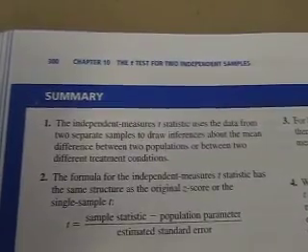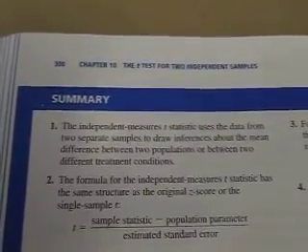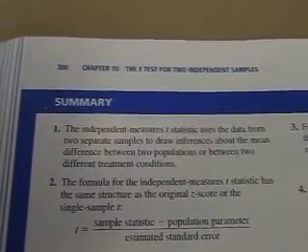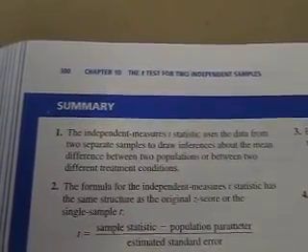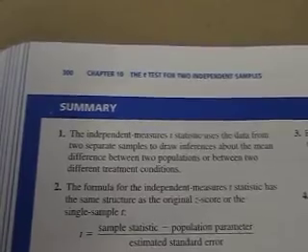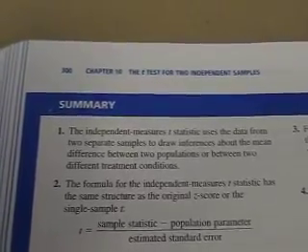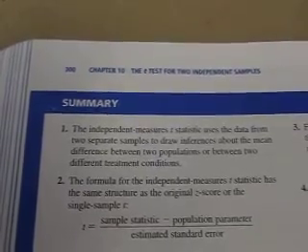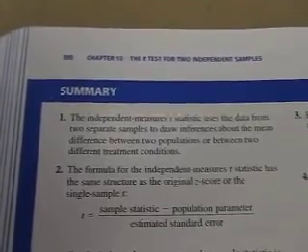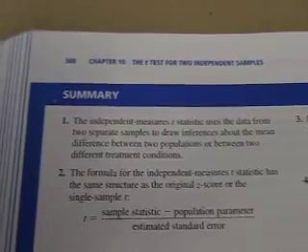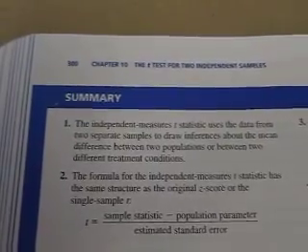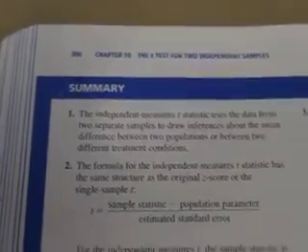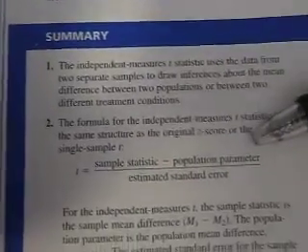Now, even if the population means are the same, their means from the sample are almost certainly not going to be the same. So what we want to know, and what we're doing with this t-test, is what's the difference that we have between the means, and what's the difference that we would expect if the two population means were the same. So that's what this t-statistic is.